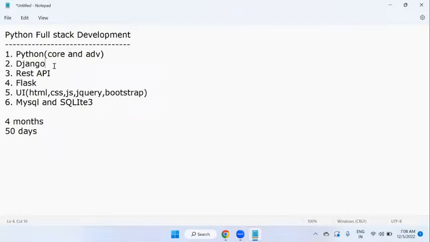Or else, if you are not a working employee and your requirement is that you are going to do a job as a complete Python full stack developer, then in that context I suggest you learn complete Python full stack development. Or else you are a fresher, a recent pass-out, or you have a gap of 2 to 3 years from your academics, then I can suggest you learn Python full stack development.